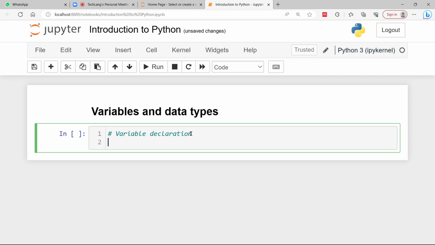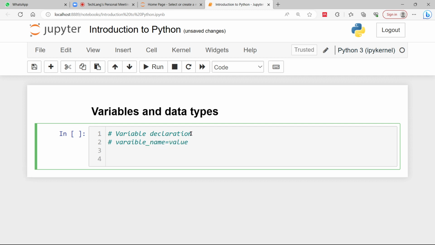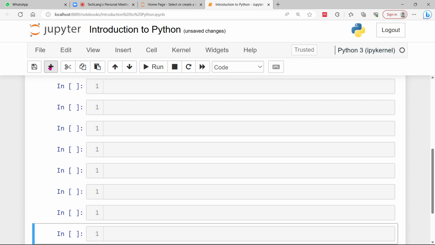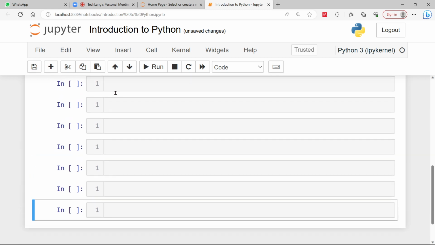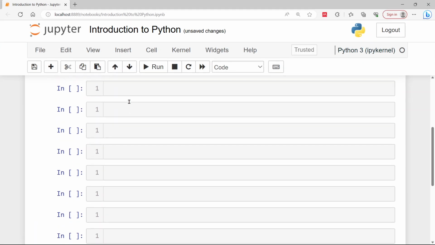For this variable_name, this is my variable name. On the left-hand side I'll have the variable name, and on the right-hand side I'll have the value. I'll make it again name, and these are the variables. If you want to add more cells below, you just click on this plus sign, and a new cell will be added here.